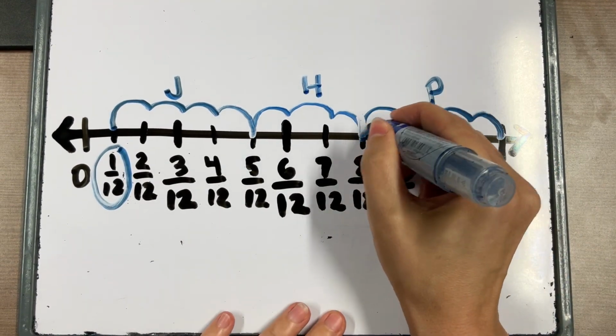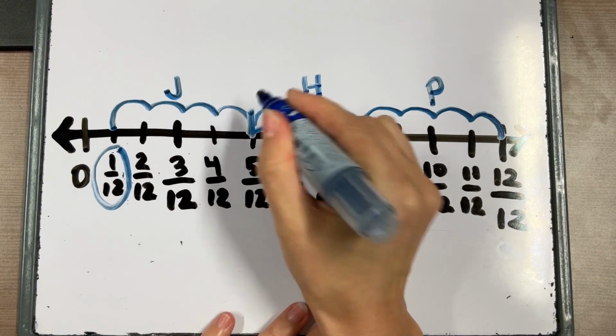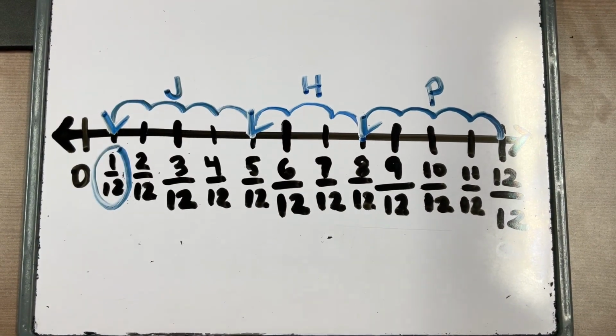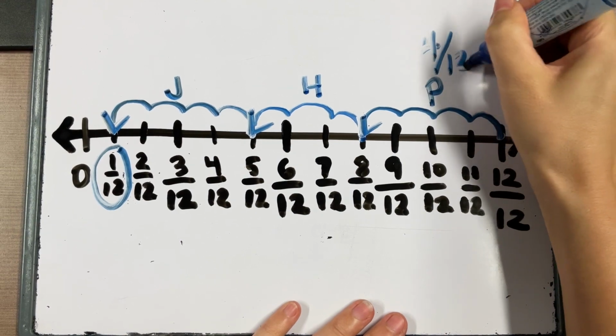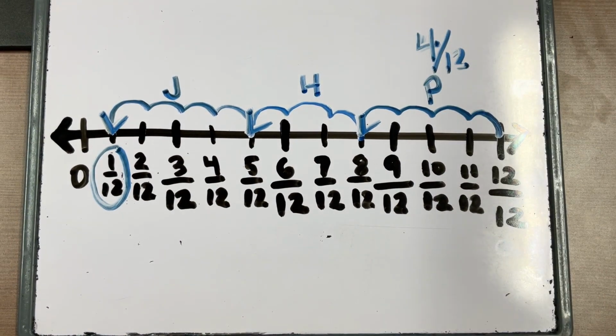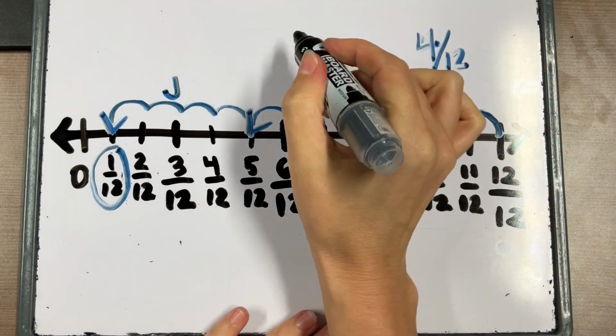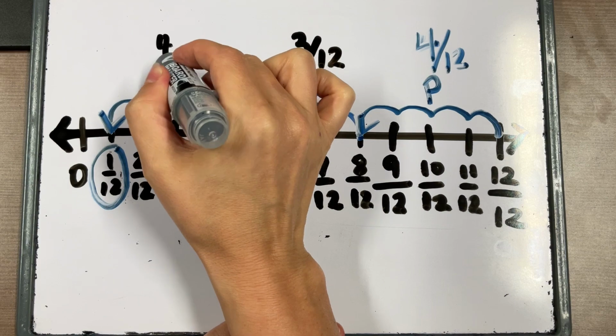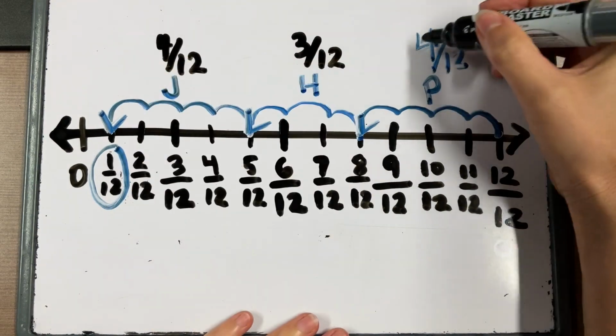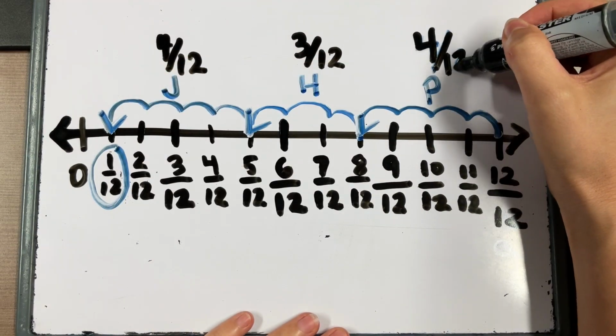I might even add arrows to show how I jumped, which way I went, to show how it went along. What does your number line look like? Is there something you could add to it or label further that would make it stronger? Maybe on mine I might even add 4/12 to show that Miss Pauline ate 4/12, and so on for the rest. That would even make my model even stronger and clear. What can you do to make your model even clearer?